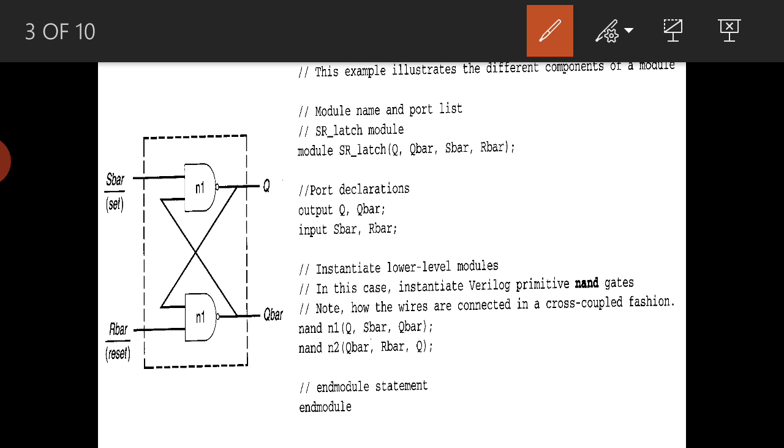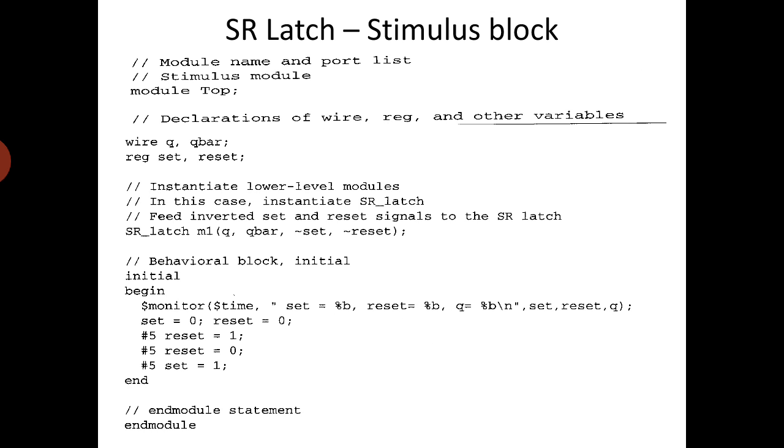So we need to understand here: start with the module name, port list, declaration, the logic part depending upon the input, what type of input we have, then end module. After seeing this, the next is the stimulus. As I told, this design block is our design, what we are representing in the language. To test that, we need a stimulus block. Stimulus means to give the inputs to test the design block. How to give the inputs? Again we need to write code to give the input. That block we call a stimulus block.